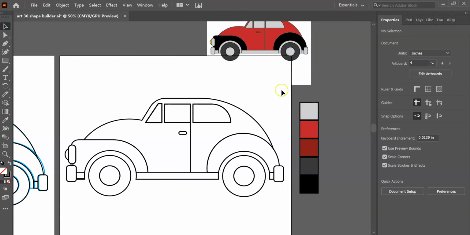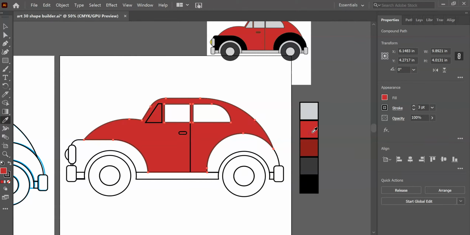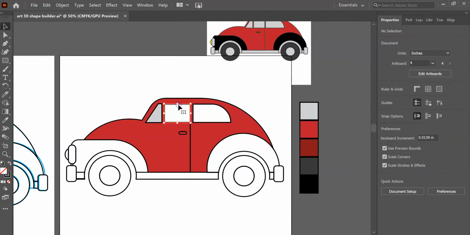So what we're going to do is just look at our reference and see what we need to color in. So just go ahead and select your color and press I on your keyboard, or go over here, eyedrop tool, and let's pick on red. And again, if this color's in, that's fine. You can just select it, eyedrop tool, or here on the keyboard, and fill it in.